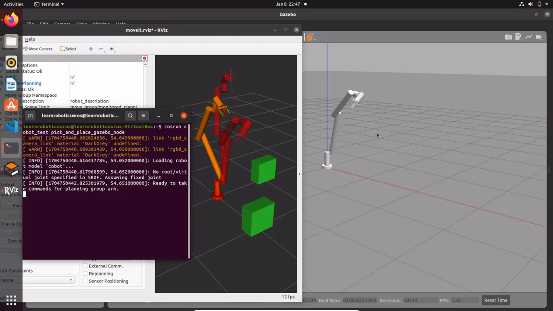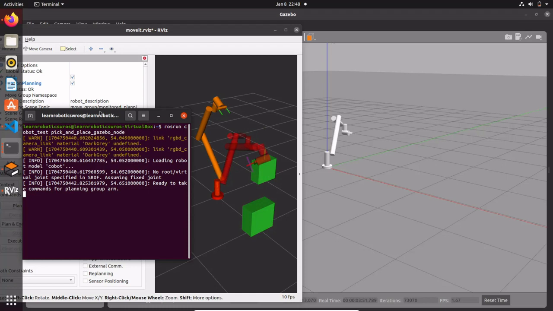I've seen that you already tried to make this happen on your own, but a lot of you have faced a lot of problems during the interface between the Rviz environment, or better the MoveIt in Rviz environment, and the simulation in Gazebo.